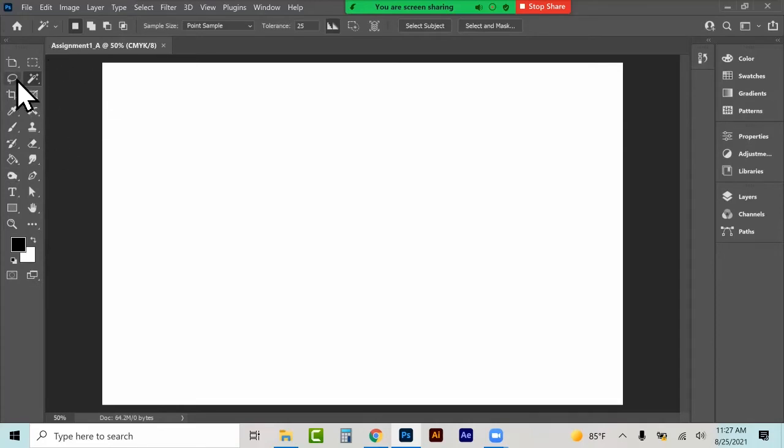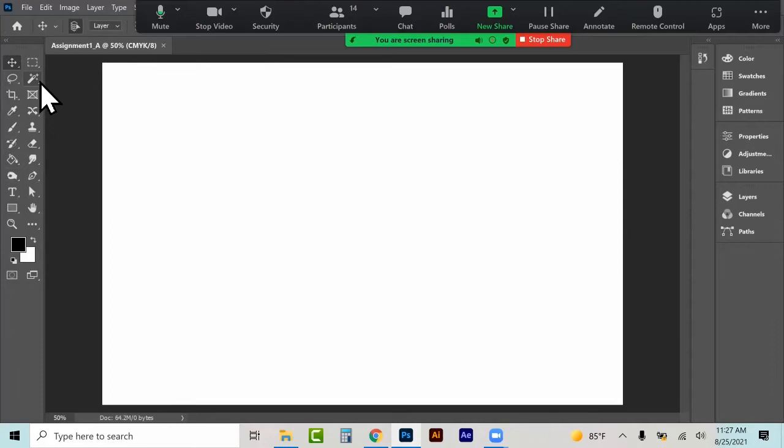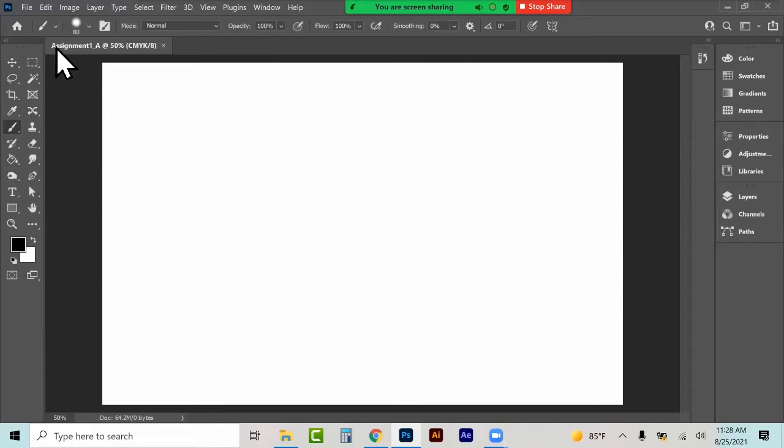You see also then across the top, okay, we have information across the top that deals with whatever tool you're using. So again, if I go and choose the brush tool, I get elements for brush tools. See? Tool preset, brush preset, library or brush settings panel, the mode you're using the brush, the opacity of the brush, the flow of the brush, the smoothness of the brush, and the angle of the brush. See? Even here, things like symmetry.